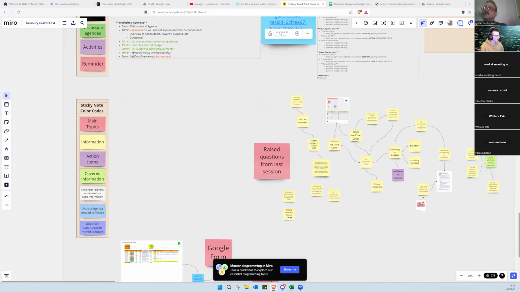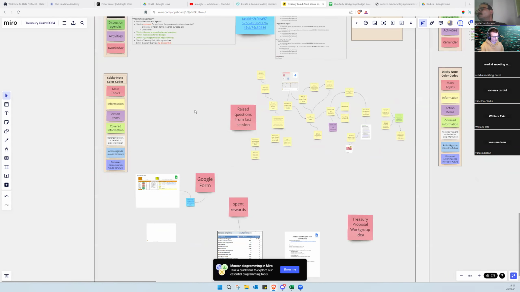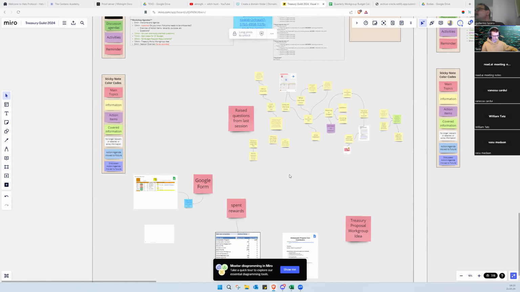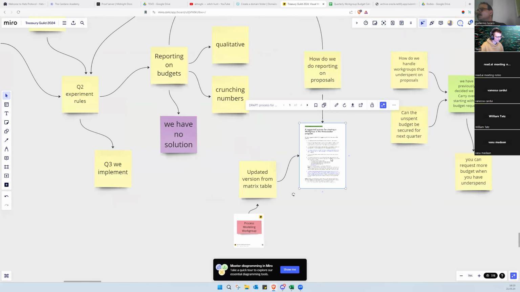Or I have a Treasury proposal workgroup idea, and I could share, and then we can give initial ideas on whether we should proceed and create a proposal out of that. Basically I'm already starting that.